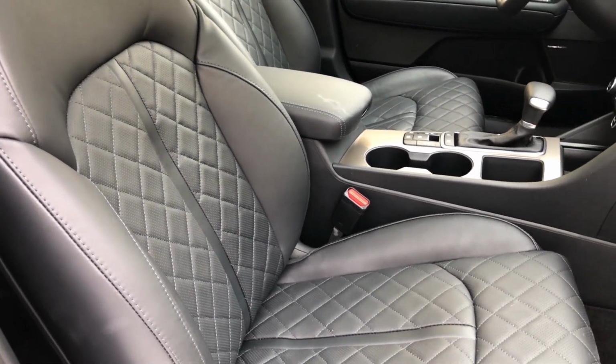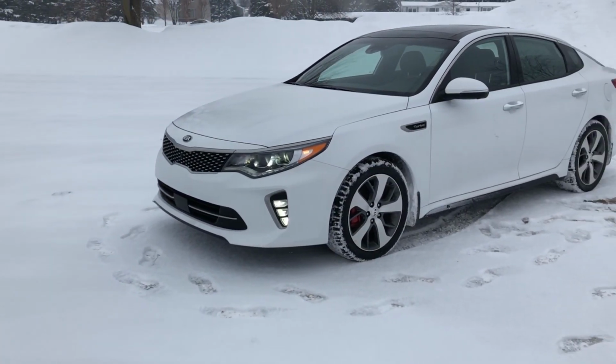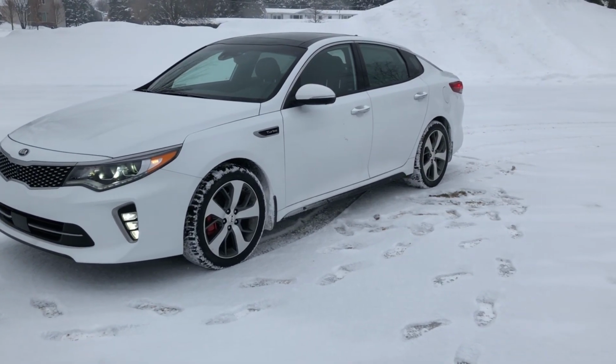But I gotta say that the suspension on this really eats up the bumps very well, and it makes it a very comfortable drive. And especially with the 2-liter engine, like I said, you get a little bit more of a performance boost over the 2.4 naturally aspirated. So if you are looking to have something that goes a little quicker, then this is certainly a good option for you. Now, during our drive with this car, we've averaged 8.3 liters per 100 kilometers.